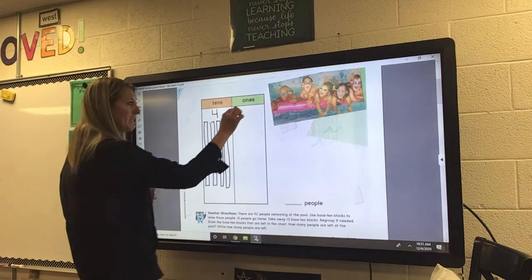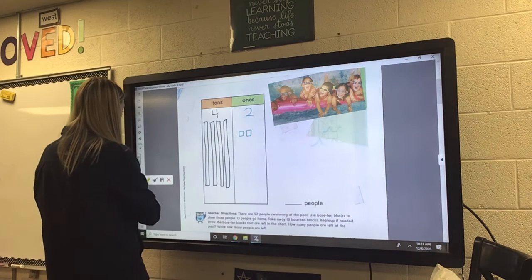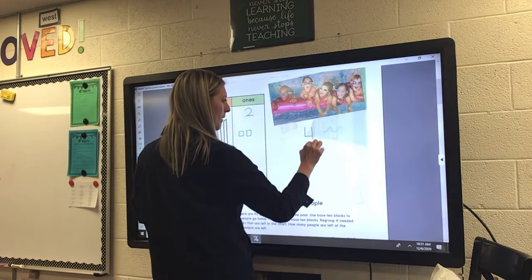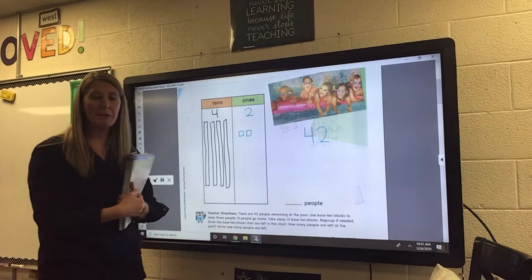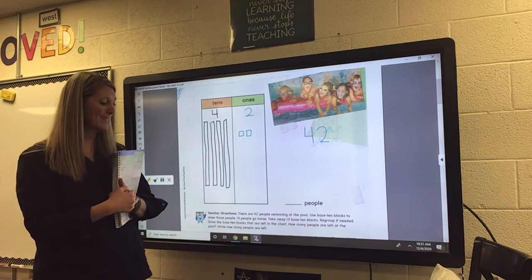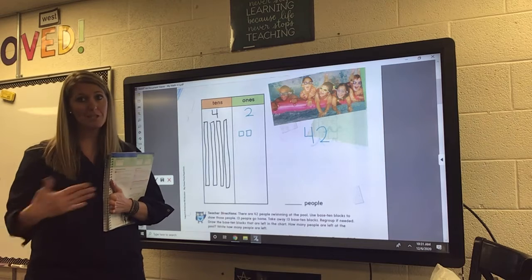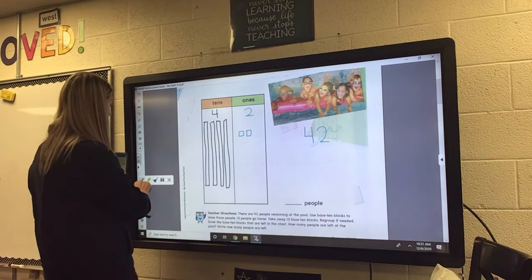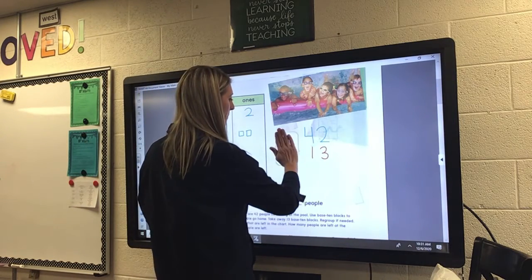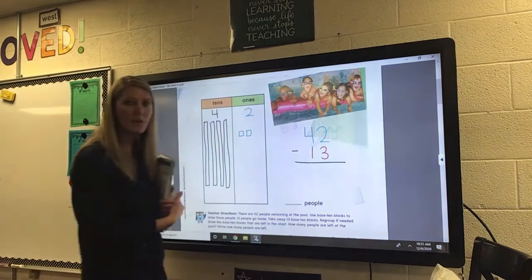Now, it's 42, so I should have 2 little cubes. Then over here, on the side, under these kids swimming, I want you to write 42. So there's 42 people in the pool swimming. Now, the next part says 13 people go home. So if they go home, I know I'm not adding, I'm subtracting, I'm taking away because they're leaving. So I'm going to subtract 13. Over here, I'm going to put 13 are going to go home. And make sure you line that up. You make your subtraction sign and your equals bar.